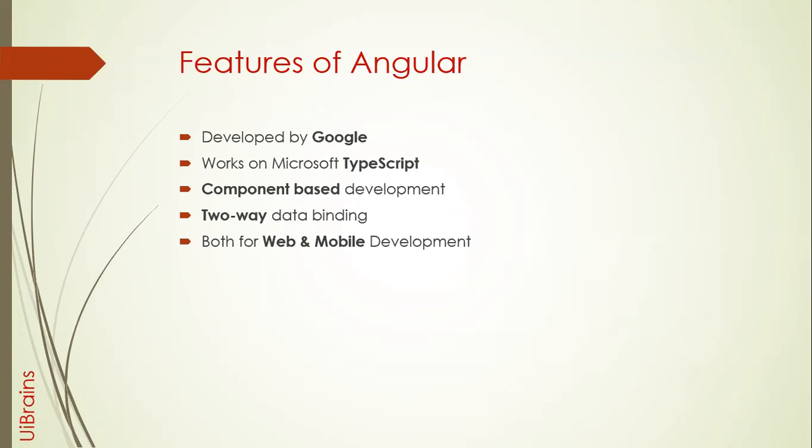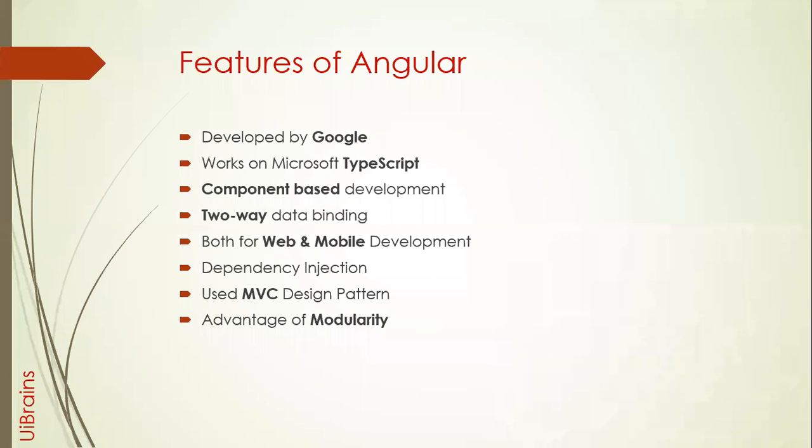Angular uses the dependency injection design pattern, and it also uses the MVC design pattern, meaning model, view, and controller. This is one of the most successful design patterns. It is followed in multiple frameworks like Spring, and even Angular and React JS follow this MVC design pattern. The advantage is modularity. So what does modularity mean?